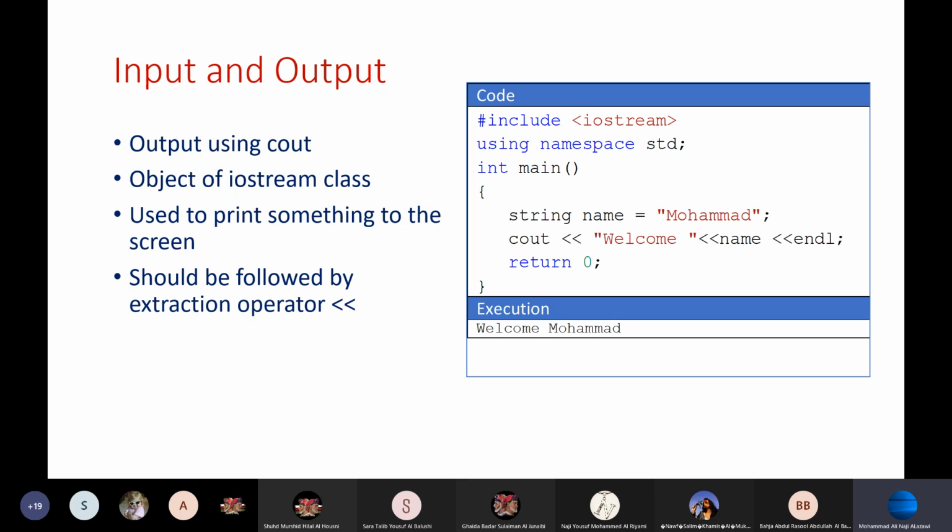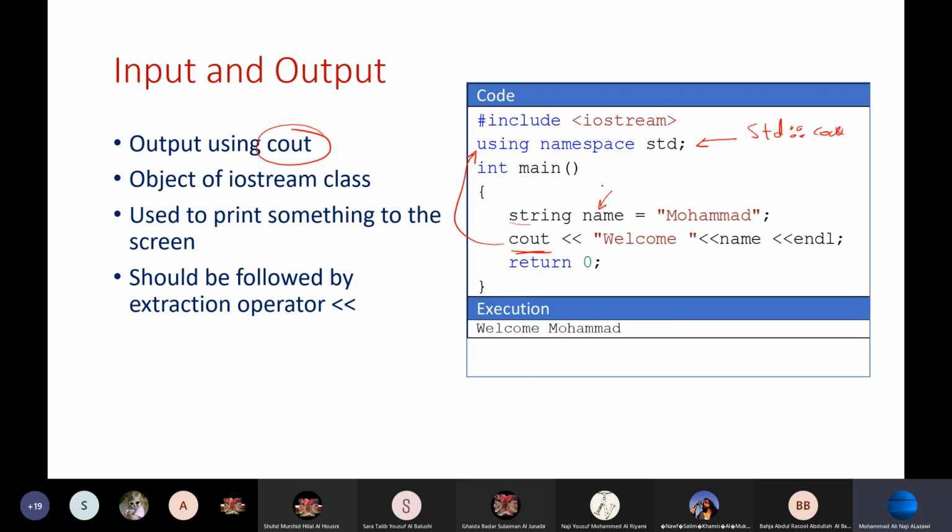Input and output. We said in output I use the instruction cout, and again, see now here I'm using cout. Otherwise, if I don't use namespace here, then I have to use std colon colon cout. But here you can use cout just because you have already used this instruction. So string, this is a declaration. I declared a variable.